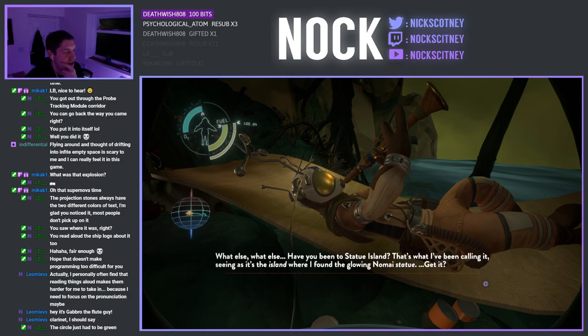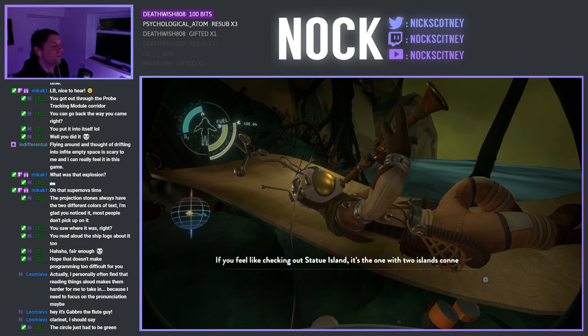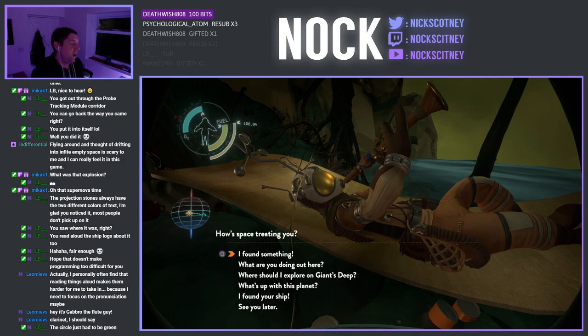What else? Have you been to the Statue Island? I think I have, but I don't think I was able to get into anything. That's what I've been calling it, seeing as it's an island where I found the glowing Nomai statue. Get it? I was on the beach of the Statue Island when the whole glowy business happened, by the way. It's a nice beach for that kind of thing. I give it a solid 7 out of 10 on the Gabbro relaxation scale. If you feel like checking out Statue Island, it's the one with two islands connected by a natural rock arch. Well, mostly connected anyway. You'll see. Okay.